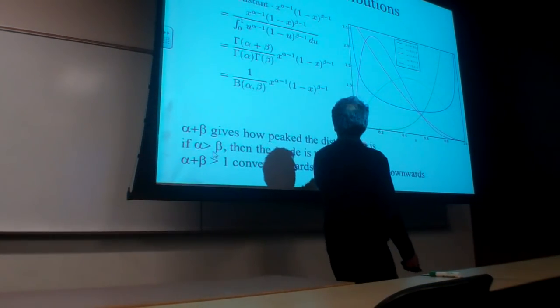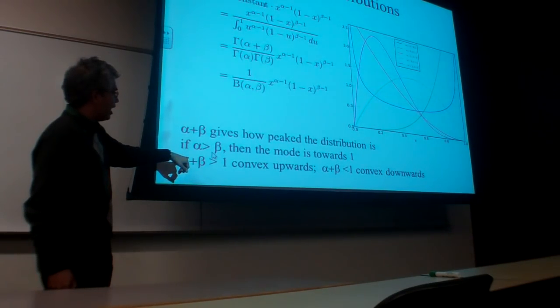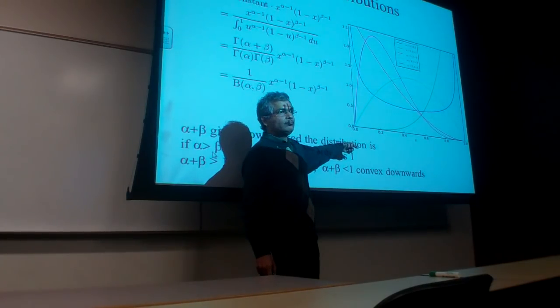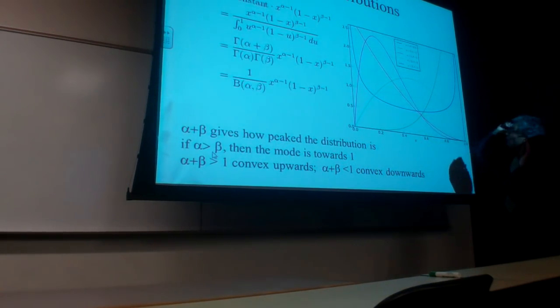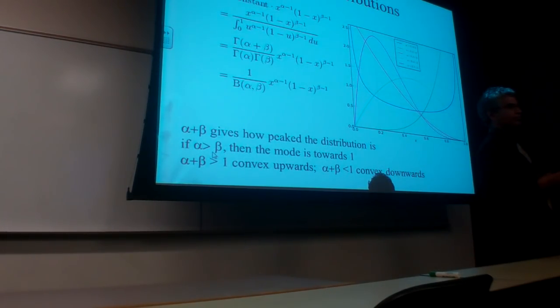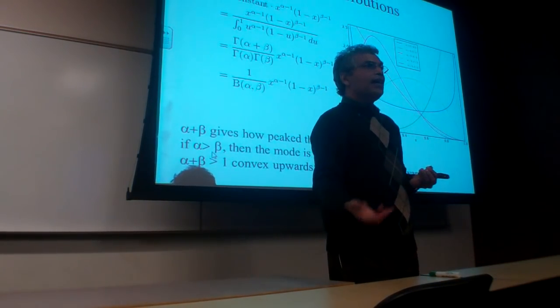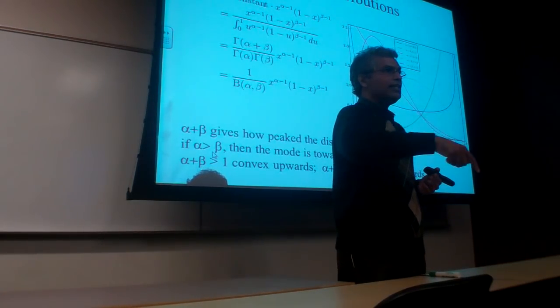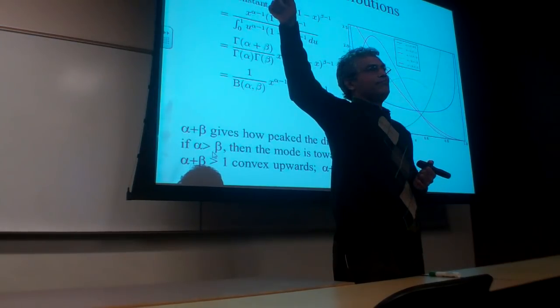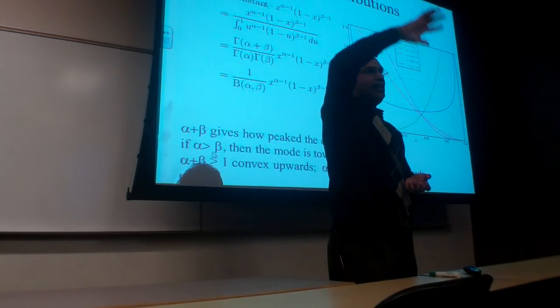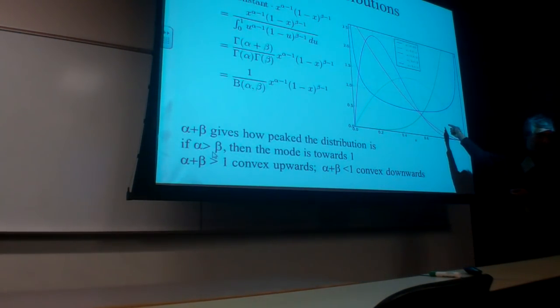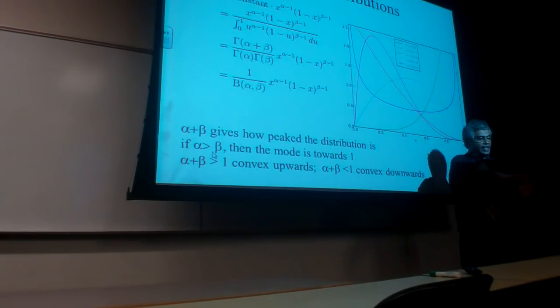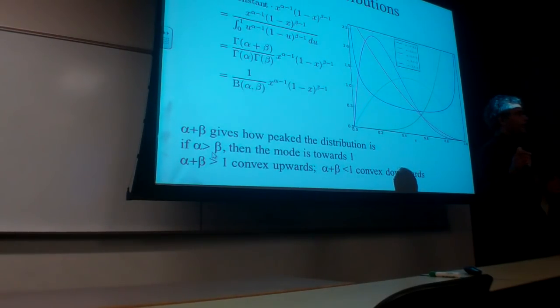Okay. So first idea here is alpha plus beta gives how peaked the distribution is. Now since alpha and beta are two different numbers, I don't need to always have them equal. If they're equal, that's called a symmetric beta prior. Equivalently, a symmetric Dirichlet prior in 3 dimensions will be alpha 1, 3, alpha 2, 3, alpha 3, 3. Here is a cross section of the Dirichlet. The actual Dirichlet of 2, 2, 2 would look like a nice little cup like that. A Dirichlet of 15, 15, 15 would be a much sharper cup.